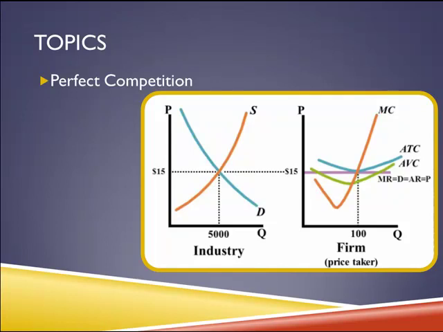You should have 3 sets of graphs like the one on the slide for 3.05. The first is just like the one shown, with a different price and quantity. The second will show what happens in the firm according to the assignment, and the third will show the change in the industry and the firm. The Perfect Competition overall tutorial under Course Resources will certainly help if you need it.